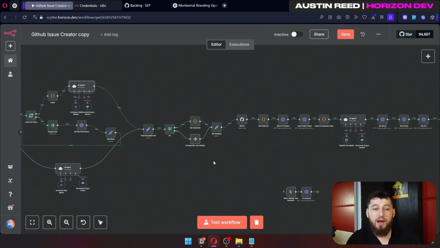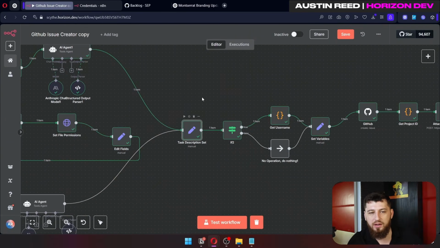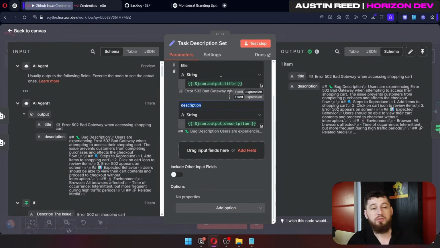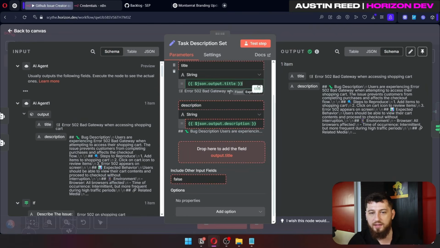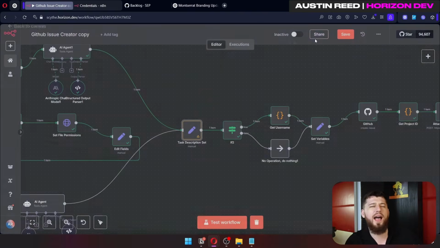All right, now, once you get the response from both AIs, we have an edit node here. Now this edit node, all we're doing is we're grabbing the response from the last node. Okay, so you can literally just drag the title over, it pops up like this. Now, Austin, why would you do this?